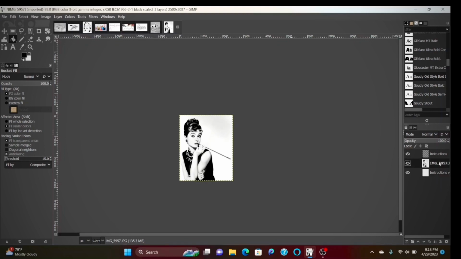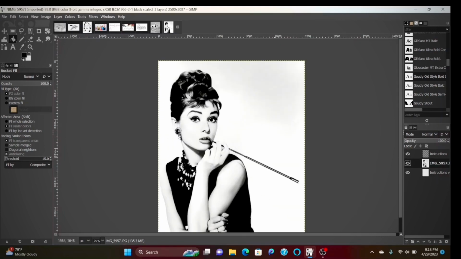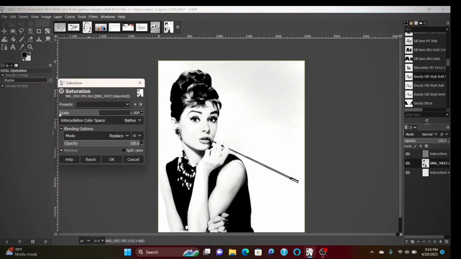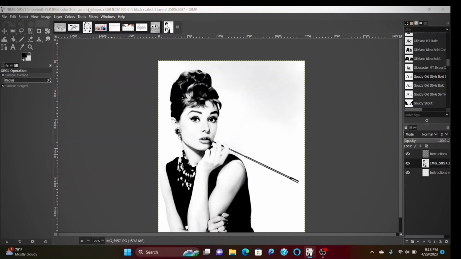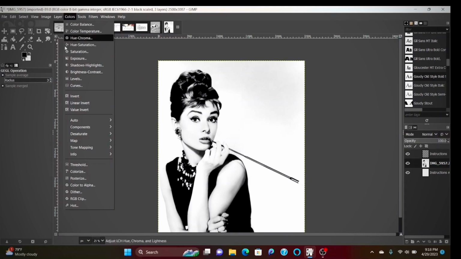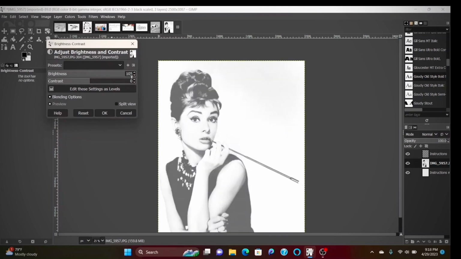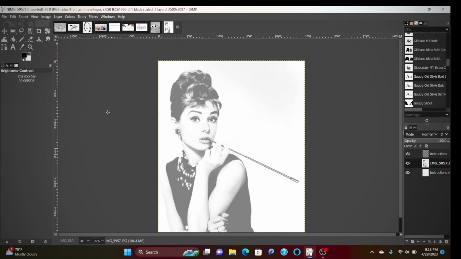A lot of times if I'm using a color image, I like to duplicate the layer because I'm going to edit one of the layers and I like to save the original to compare for some details at the end. But this one's already black and white. So what I would do there is adjust the saturation, which I just did. And next I'm going to adjust the brightness, brighten it up. That'll make it a lot easier to see the pencil strokes that I've done.